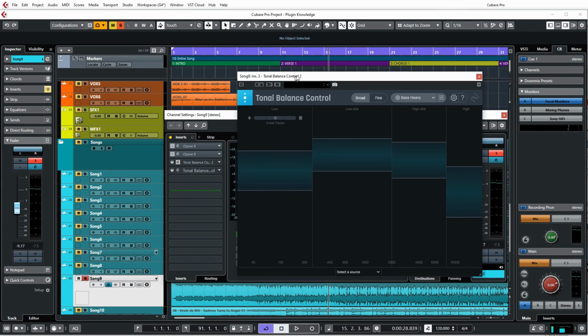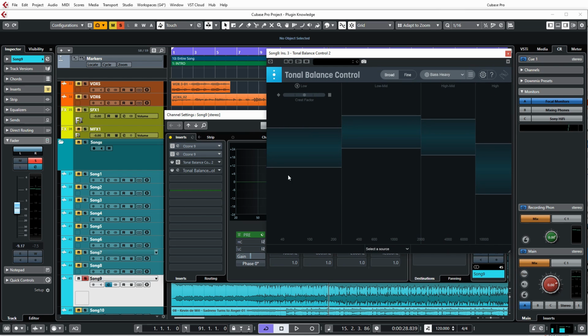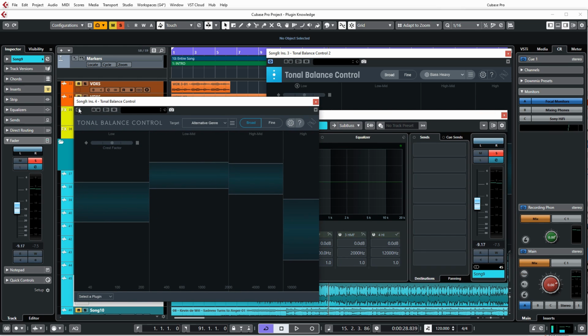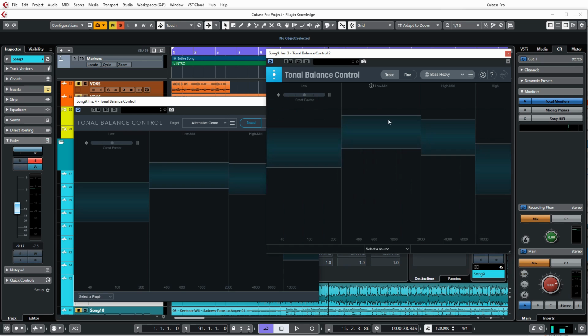Now, the other big change they did was tonal balance. They've done some updates with tonal balance and pushed that as well. So as a comparison again, I have the new and the old. So here is the original looking tonal balance, and here we have the new one. Looks very similar. Again, subtle changes here. You know, we've moved a few little things around, swapped a few buttons, changed some fonts.